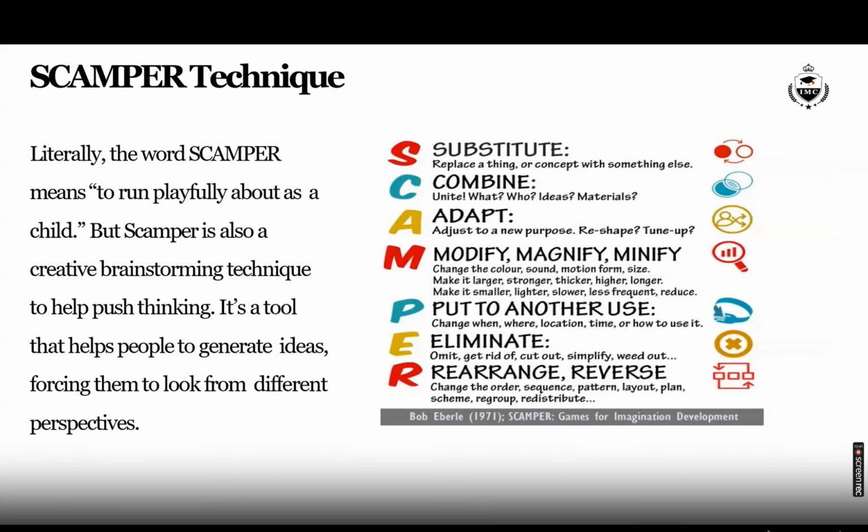Eliminate. Eliminate means simply delete a process which is not going to really help. Rearrange and reverse. Rearrangement. Originally, you had a process set up like first you do step number 1, 2, 3, 4, 5. Now, after improvement, you can also do 1, 3, 4, 2, 5. So this way you can rearrange your process as the process flows.